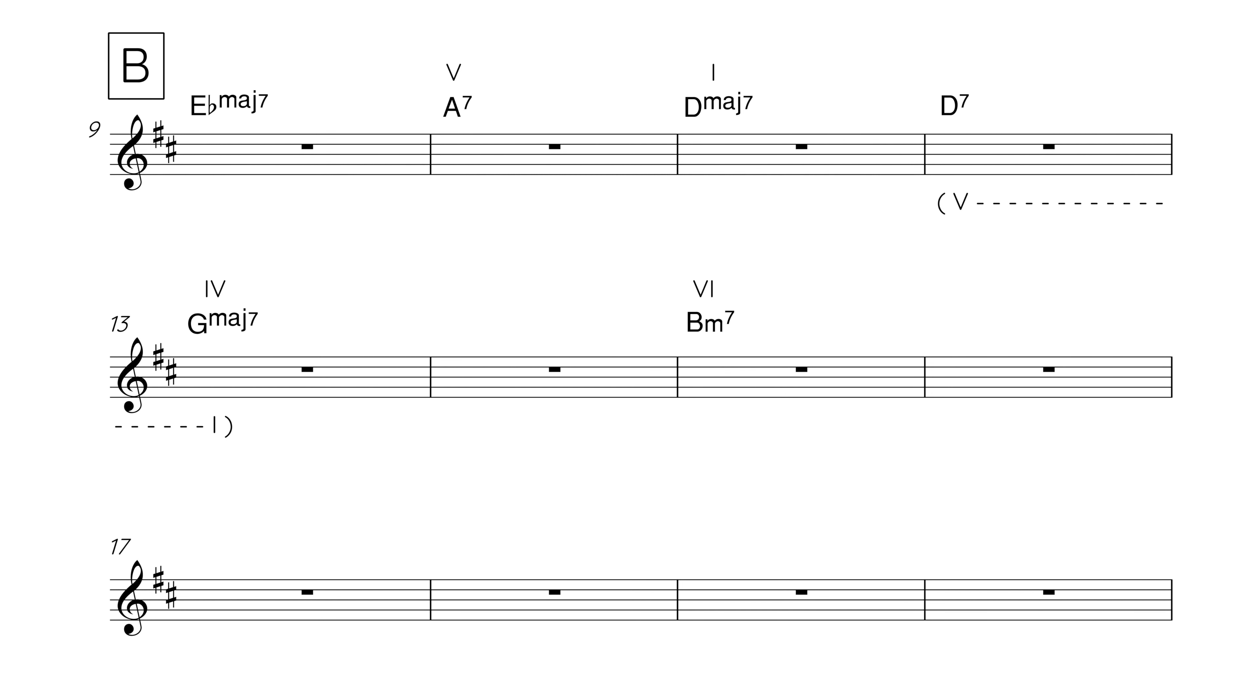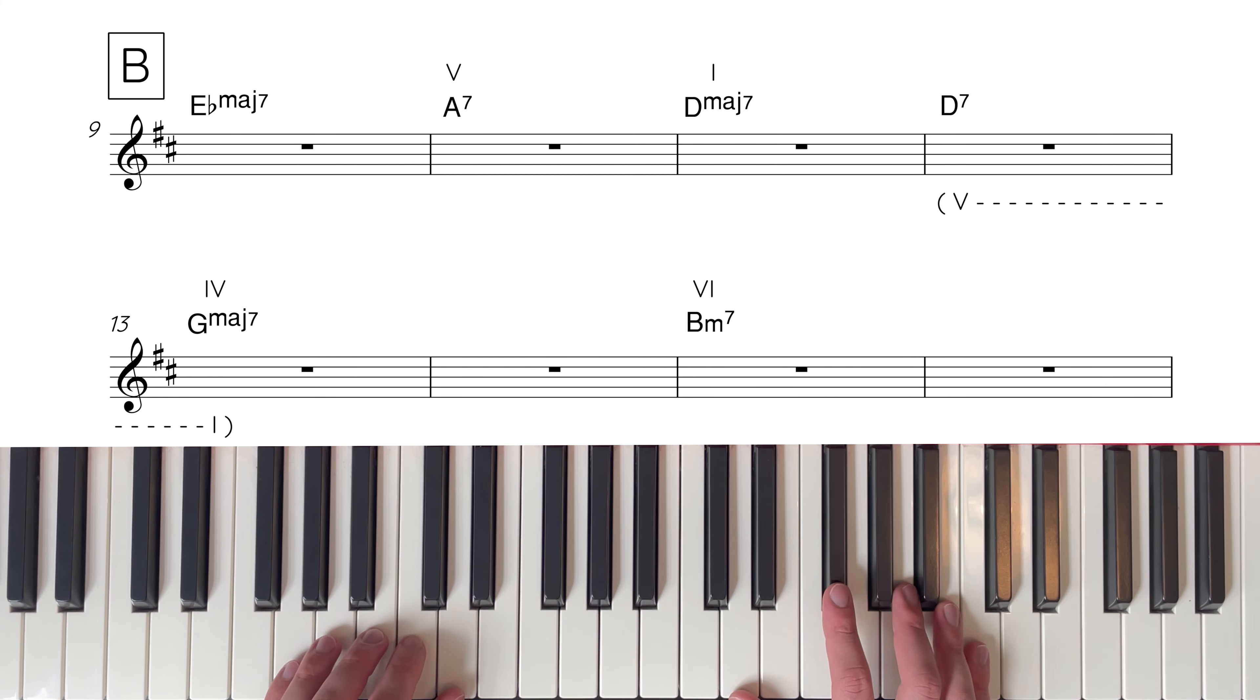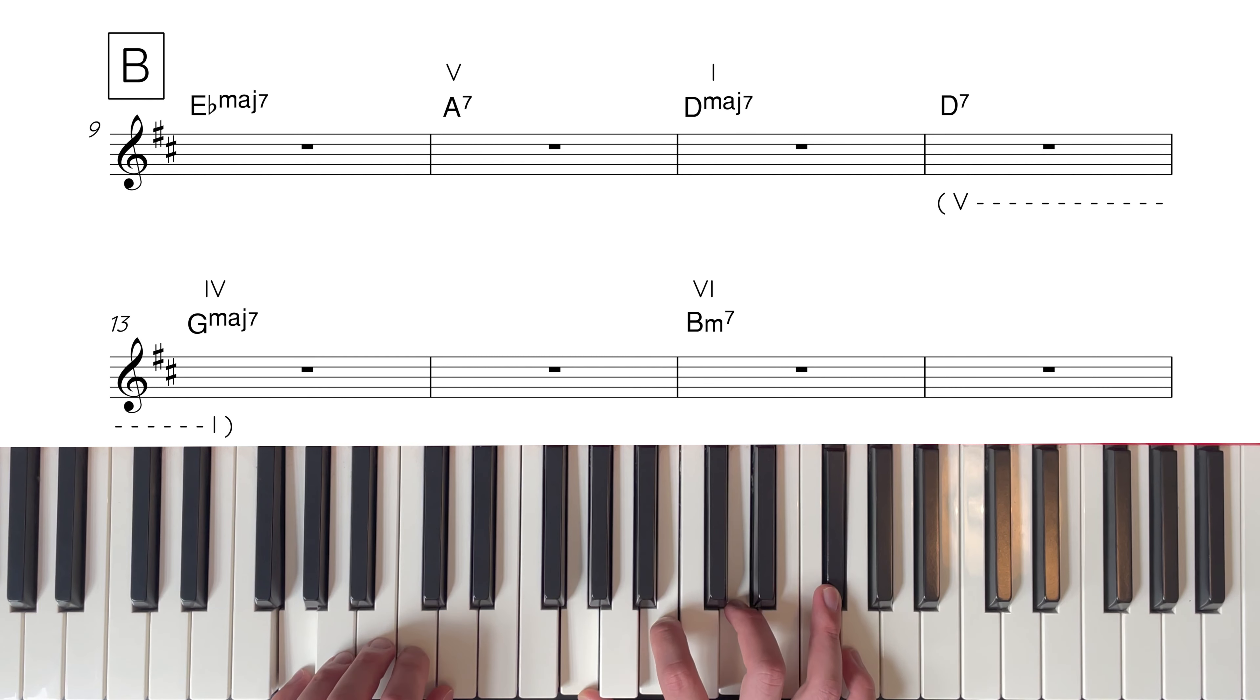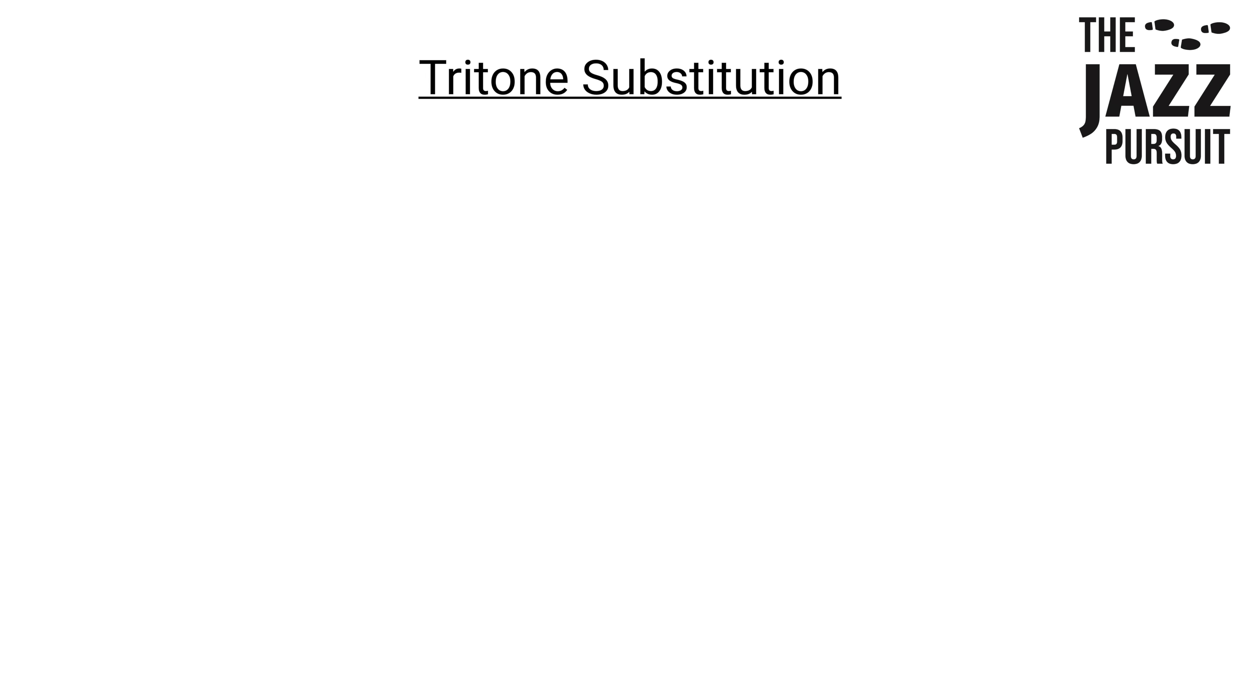Let's start by looking at the first line. First up is Bar 1. Currently, this is E minor 7 and the start of a 2-5-1 to chord 1 D major 7. The re-harm here is all about the chord tones, specifically the 3rd and 7. E minor 7 is changed to E flat major 7.